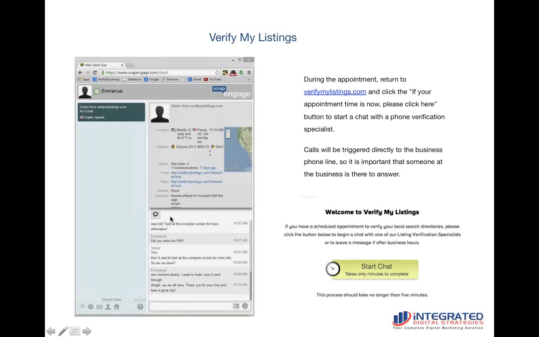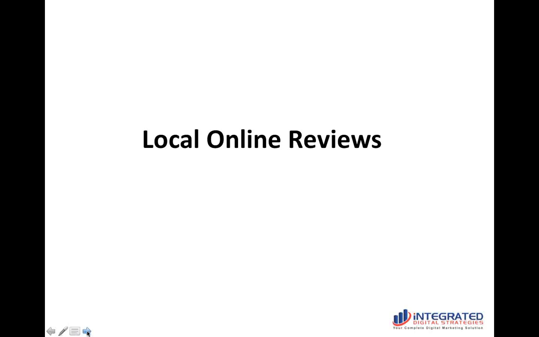This person then at that time will trigger certain verifications either via phone or email, or there may be some that will trigger a postcard that will be sent to you. But the ones that require your involvement right then and there, you will need to be prepared to answer your phone or check emails so they can retrieve PIN numbers that will be displayed in those verifications.